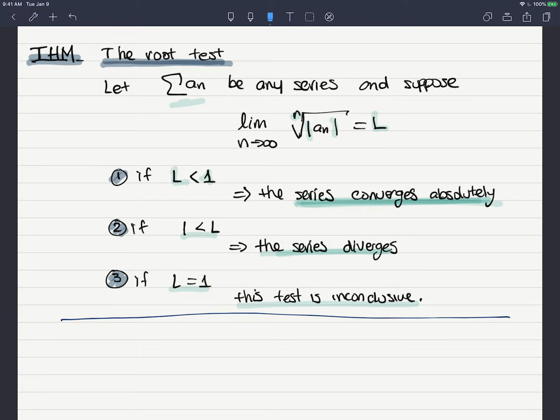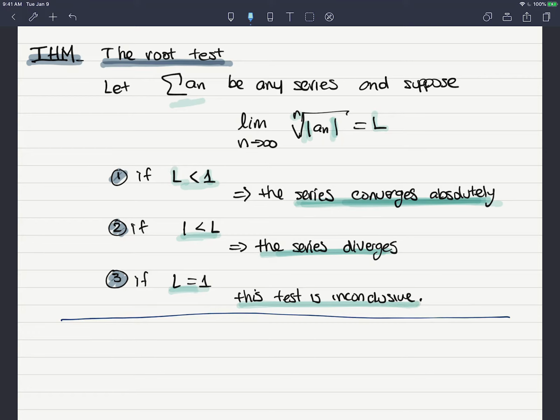So in this video, we'll talk about the root test, which is pretty similar to the ratio test in flavor. We're going to take the nth root of the absolute value of the nth term. We want to take the root of the positive values. And if that limit is L, and if that limit is less than 1, then the series converges absolutely. And remember that this means also that the series converges. If the limit is more than 1, then the series will diverge. And if the limit is exactly 1, this test is not conclusive.